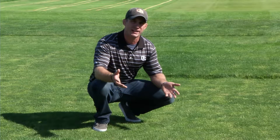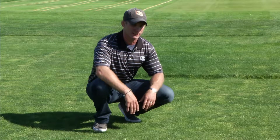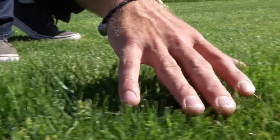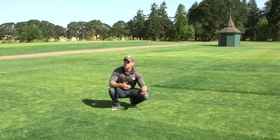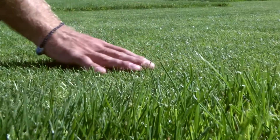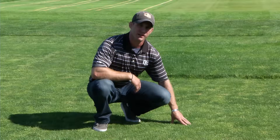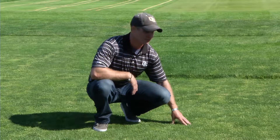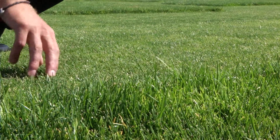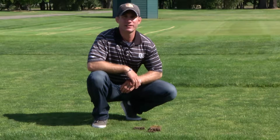Higher is better in my opinion. The two-inch grass is going to need to be mowed about once a week to stay within the one-third rule. The grass maintained at a half inch requires very frequent mowing — maybe two or three times a week — to prevent scalping or mowing more than one-third of the grass blade in a single mowing.